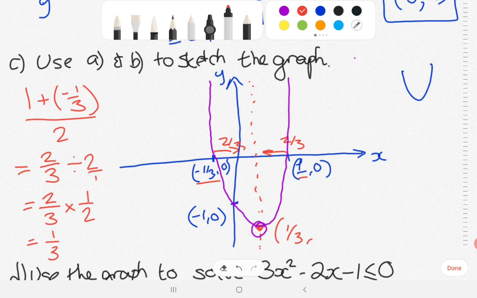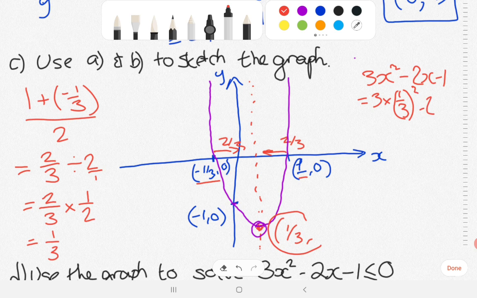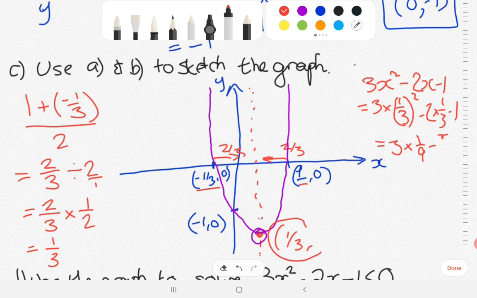The equation of the graph was 3x squared minus 2x minus 1. But we know that at this coordinate here that we're looking at, x is a third. So we've got 3 times a third squared minus 2 times a third minus 1. It's not the neatest here, but we'll get the general idea. A third squared is just a 9th, remember. And then minus 2/3 minus 1. So 3 times a 9th is 3/9, which is a third. A third minus 2/3 minus 1.